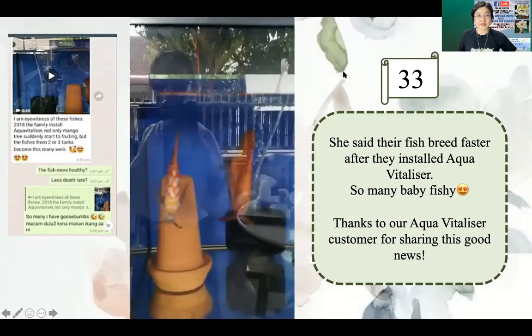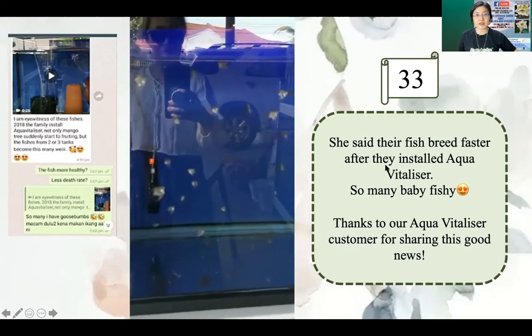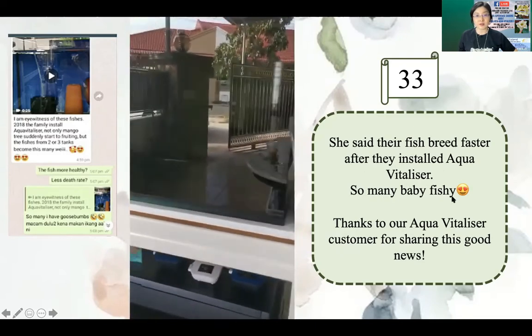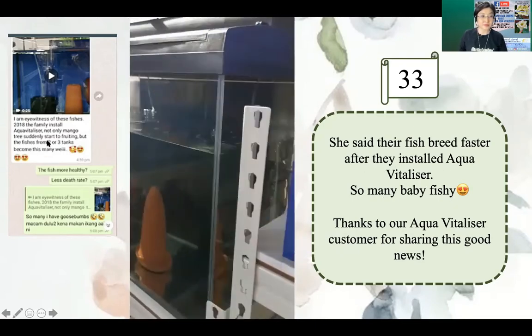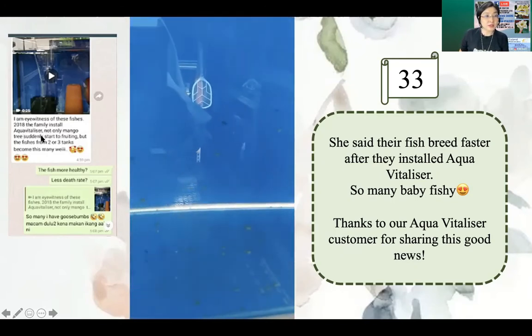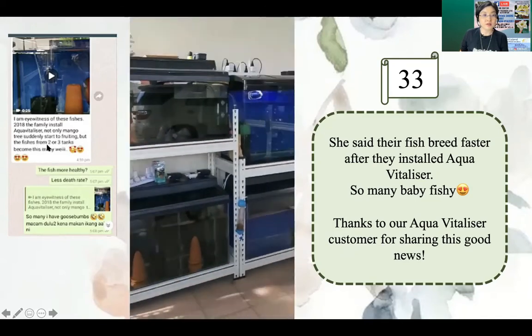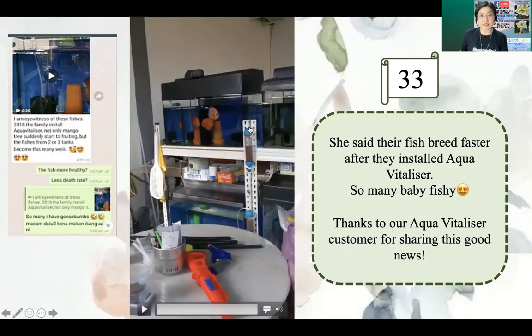She said their fish breed faster after they install Aqua Vitalizer. So many baby fish. The family installed Aqua Vitalizer, not only their mango tree suddenly starts to fruit, but the fish went from 2 to 3 tanks to this many tanks. All right, let's play that again.